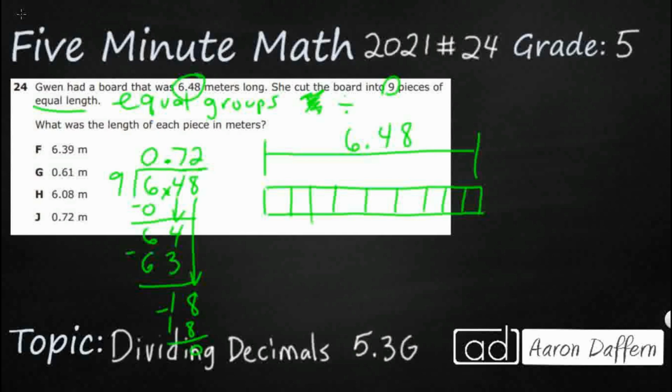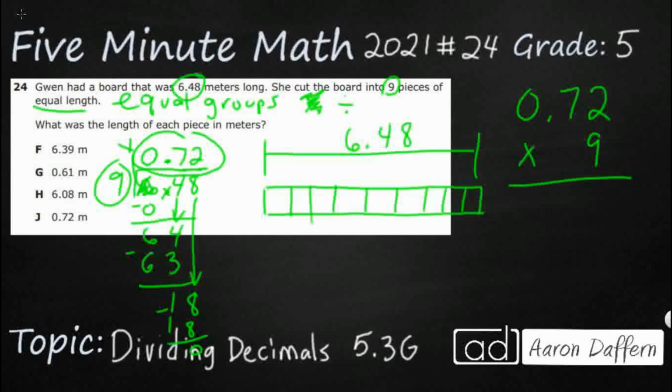That's J. But we always want to double check. So how we do that is with our multiplication, our inverse operation. Whenever you get a division answer, you can multiply your quotient and your divisor. Multiply those two. It should get you back to your dividend if you did the division correctly. So let's multiply. Now we've got a decimal, obviously, in one of our factors. What we do is we're going to ignore it for right now. We're just going to pretend like it's not there, and we'll come back to it later.